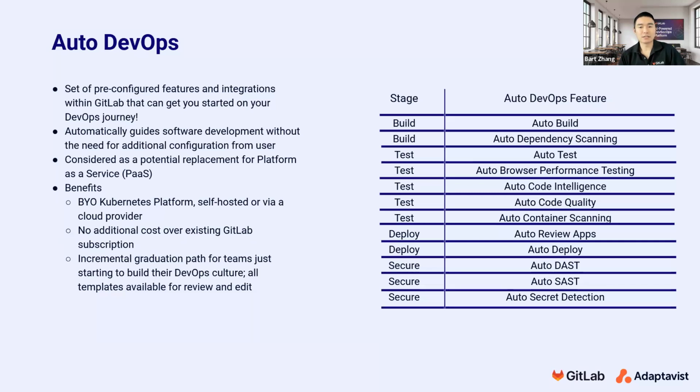So the benefits of taking the Auto DevOps approach are it's going to be relatively low of a lift to introduce Auto DevOps to your projects. You just simply bring your own Kubernetes platform, either self-hosted or through a managed service in cloud. And it represents no additional cost over your existing GitLab subscription. It's completely free to use with any GitLab subscription you're on. And it helps serve as a launch point as to getting you comfortable with pipeline concepts before you go deeper into customizing any of these templates or maybe configuring the pipeline to serve your needs best.